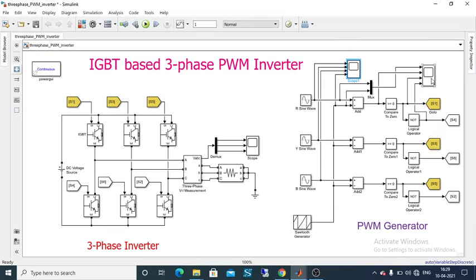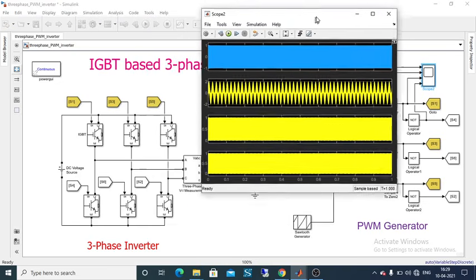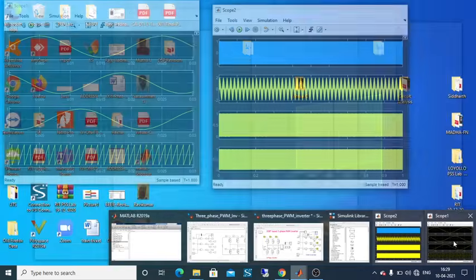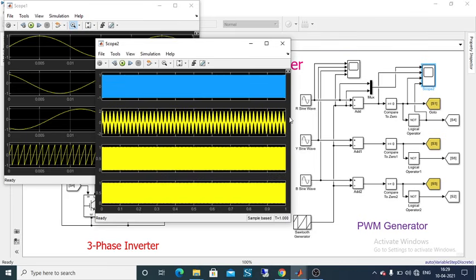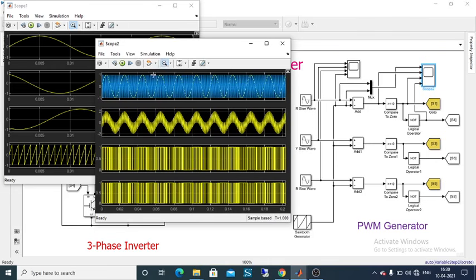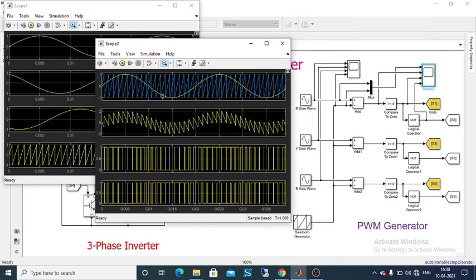So let me see in this scope. You can see here in the scope itself. In the first port we are comparing two signals. What are the two signals? The R phase and the sawtooth signal, which are compared here.